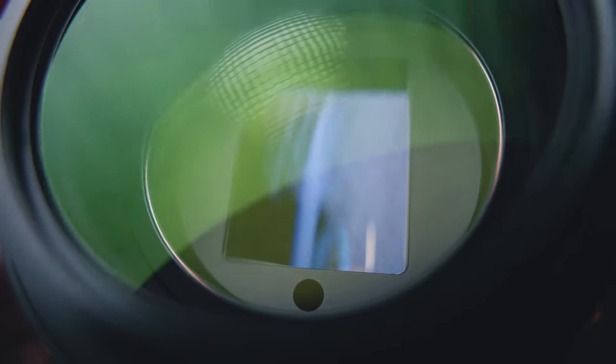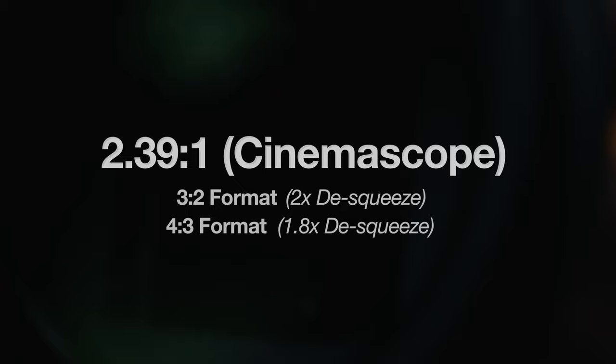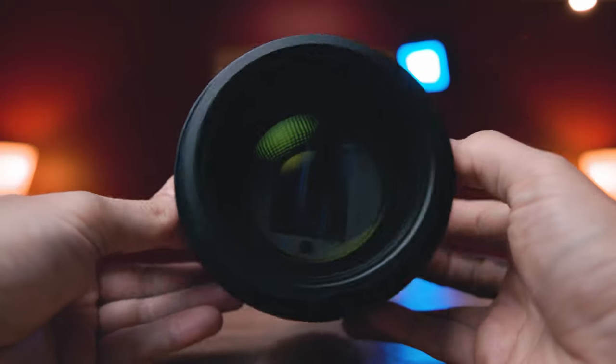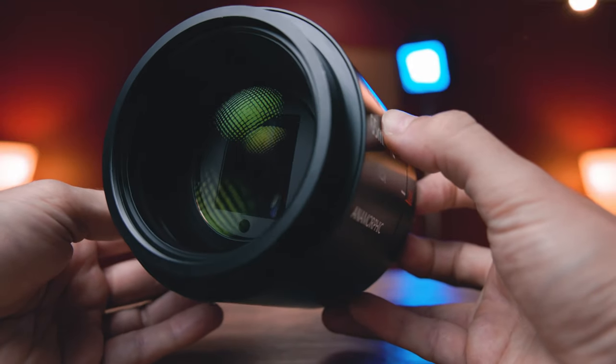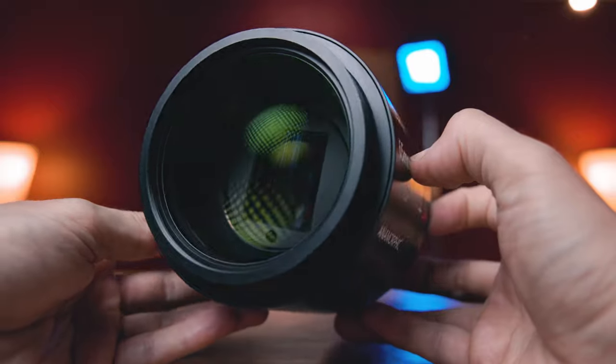Let's talk about the optics inside this 65 millimeter. These are anamorphic prime lenses with a 1.8x anamorphic stretch factor, which gives you the 2.39:1 widescreen format coming from a 4:3 sensor. These Vazen primes are front anamorphic lenses, meaning the aspherical elements are up towards the entrance pupil, which is considered a more friendly and cleaner design. The elements inside these Vazen primes are heavily coated with a nice cyan royal-blue color, which gives them that quintessential blue anamorphic lens flare streak we'll see in the video test.